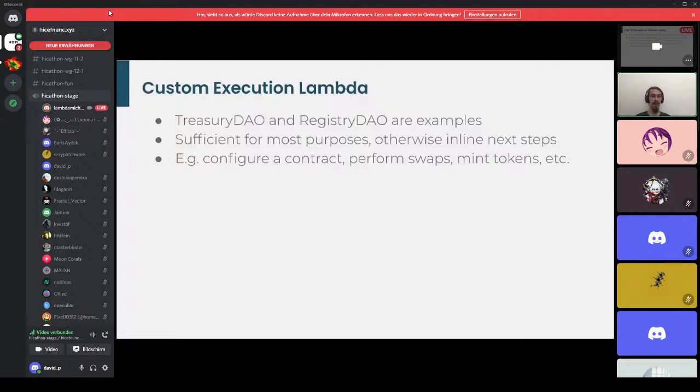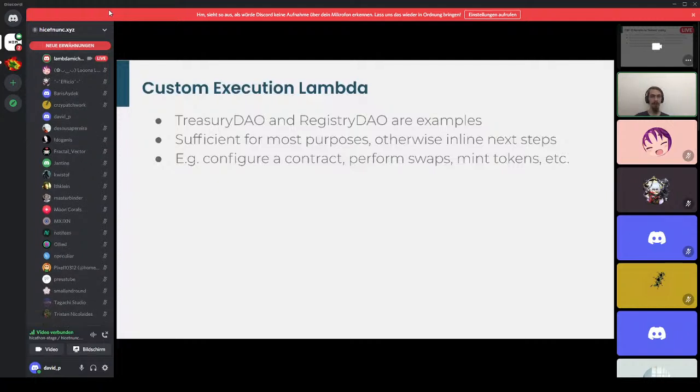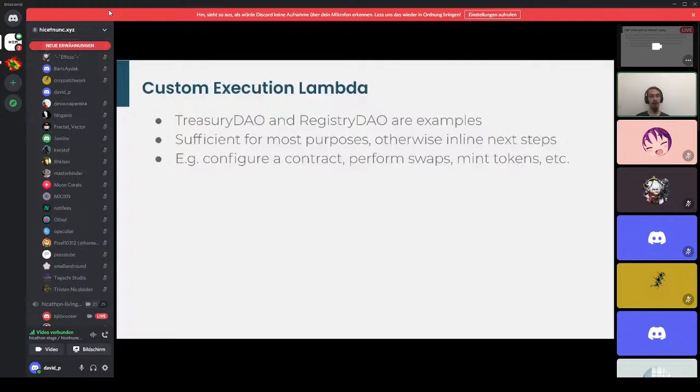The registry DAO is very similar, except it also allows you to update or create registry entries. Registry entries have a string key or a natural number key, and their value can be practically bytes or a string. So you can use this for a variety of purposes, including moderation.